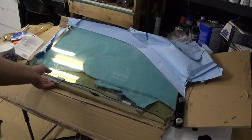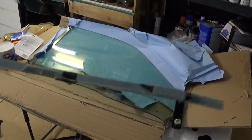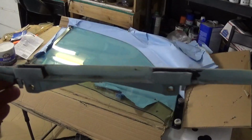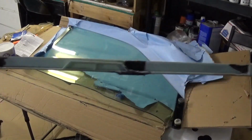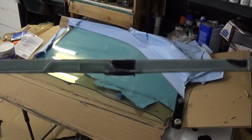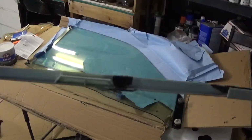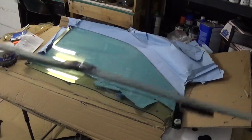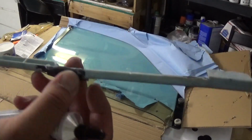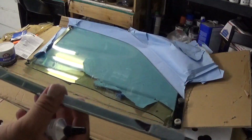Okay, so I did a little patchwork here to this guard holder or whatever, window holder, rail holder. I don't know what you call this thing. Anyways, I did a patch job. Fingers crossed, I hope it works. If this doesn't work, I'm gonna have to try to see if I can get my hands on a replacement one of these. But I used the JB Weld, and then I added some extra support with some ABS plastic, so it'll hold the weight, hopefully. And so this is ready to go.